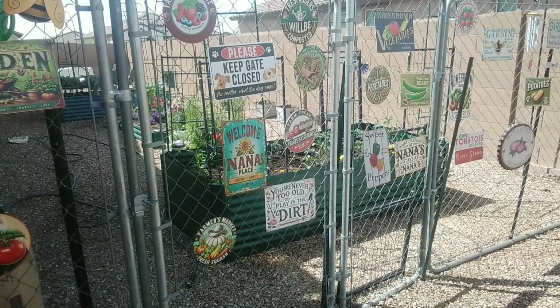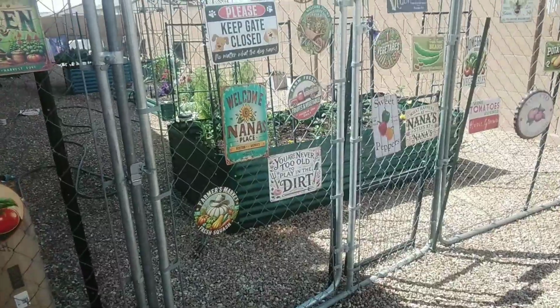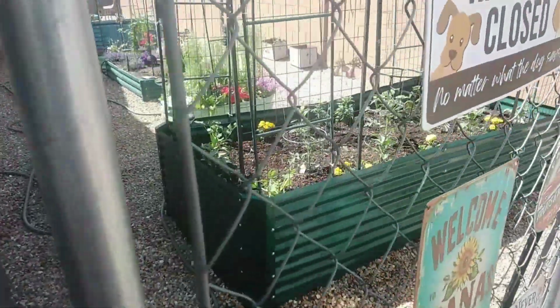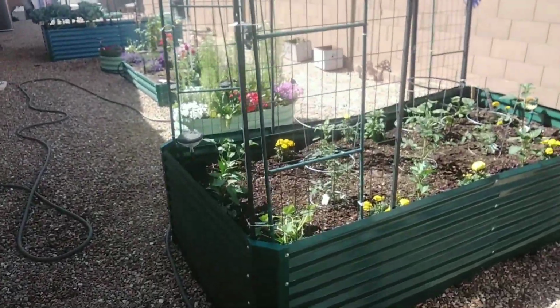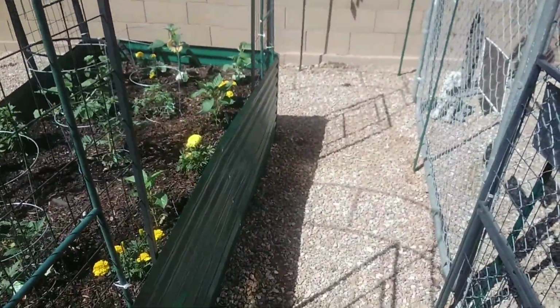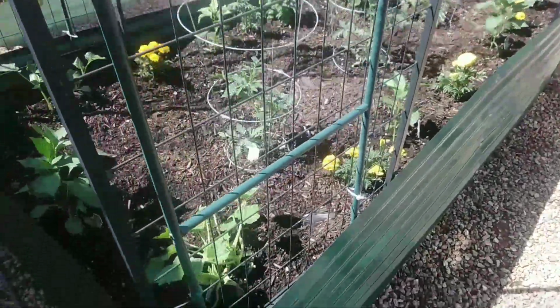So a little warning, my garden is pretty messy. I've been cleaning out the beds and I have cardboard boxes and stuff everywhere. It's starting to look like a farm, I think. Okay, my first big bed. Close this gate. Show you what I've got going.